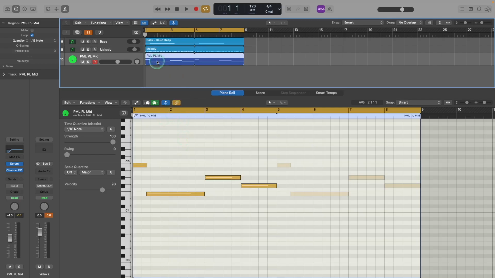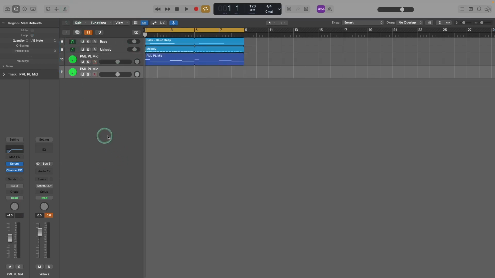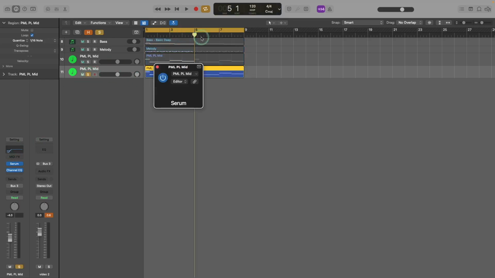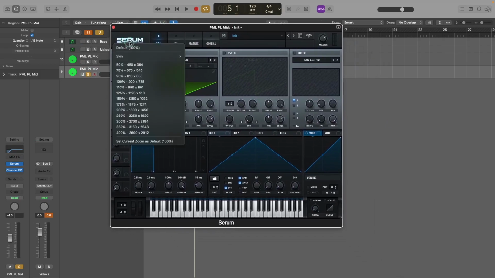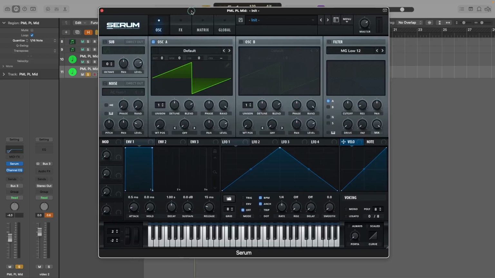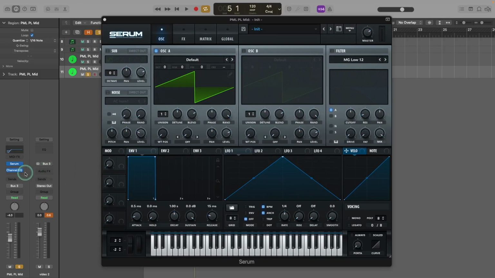And now let's recreate this patch. Let's copy the MIDI. Let's duplicate the channel so that we have our external processing saved. Let's paste the MIDI here. Let's solo the track. Let's open up Serum. Let's initialize the preset. And for now, let's just turn off the external processing here so that we only hear what's coming from Serum, and then we can turn it back on when we are done with Serum.